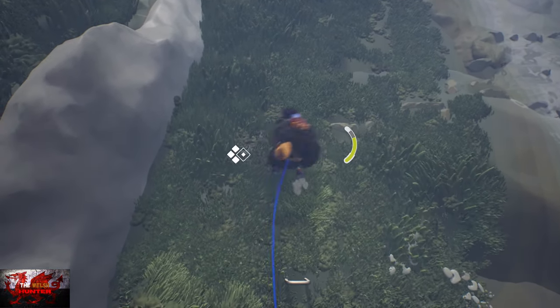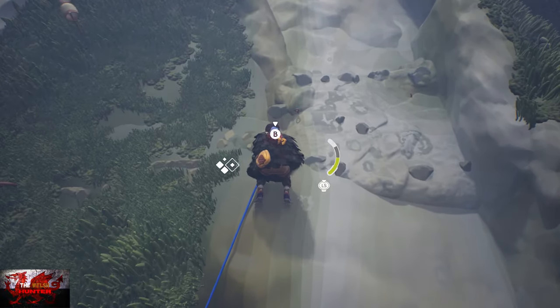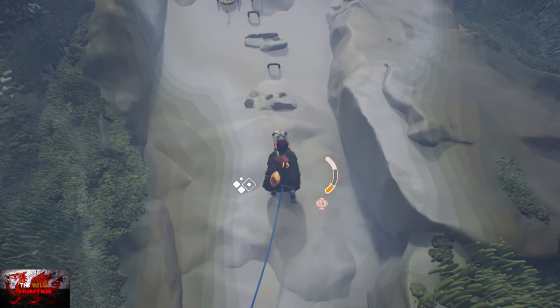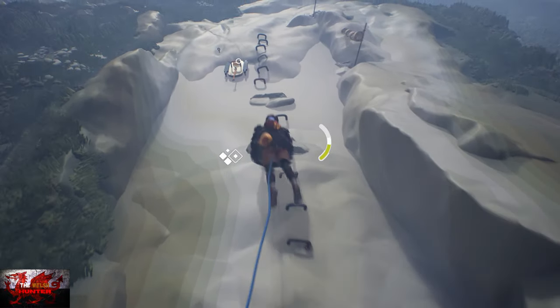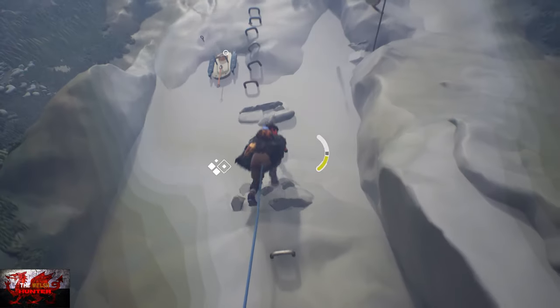So obviously sometimes if we need to go to the right, we need to wait until the wind is blowing more right. Obviously with the left, wait until it's going more left. And then obviously if it's going upwards, that is your opportunity then to jump like hell. Now what this does do is it does take quite a bit of stamina off us as well. So you just got to be careful with that one.